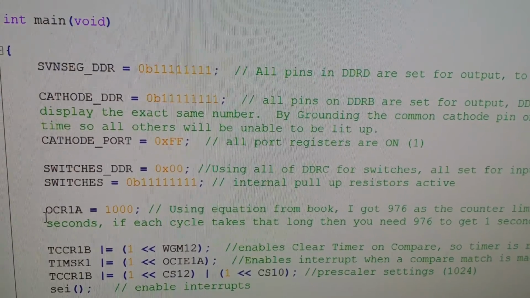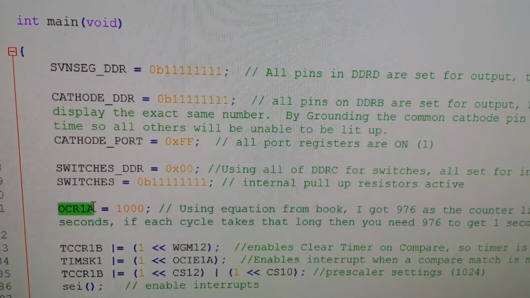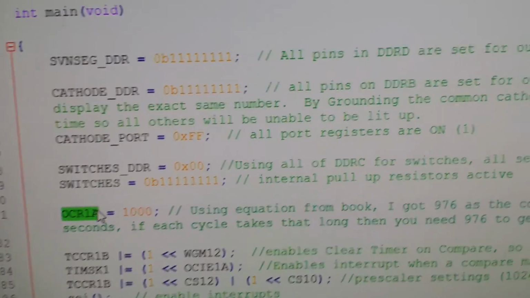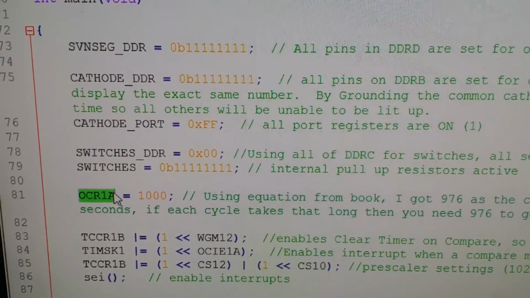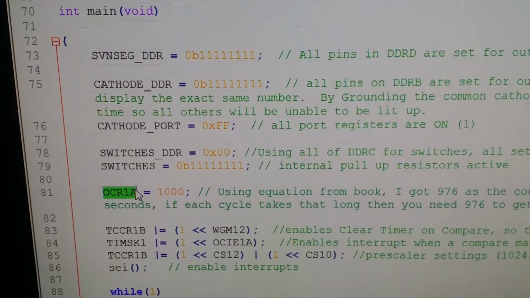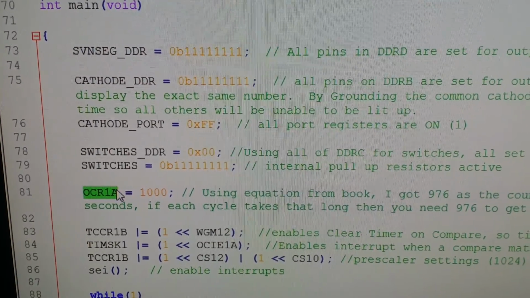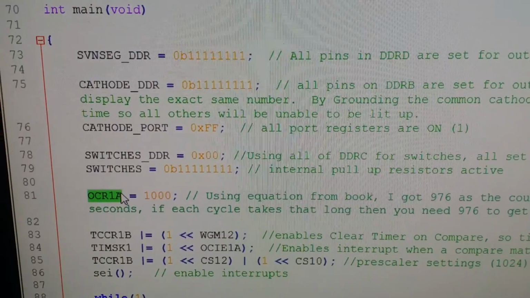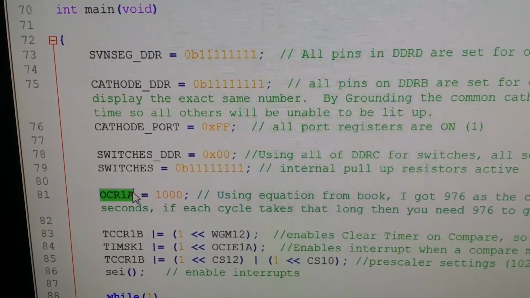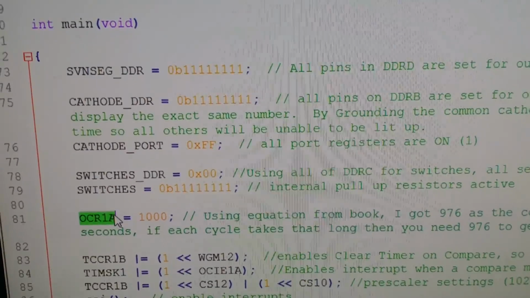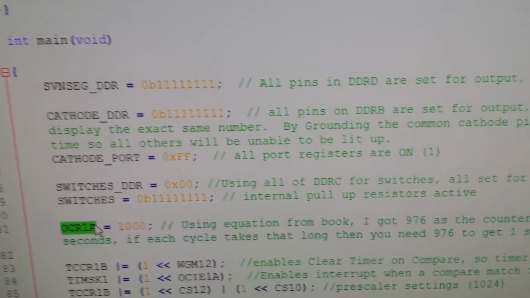Okay, so coming down here to this OCR1A, this is a register that my timer will use to compare the counter that it has. Once the counter reaches that amount, it'll reset so that I can keep doing my timing thing. So 1000, I figured this out through an equation.